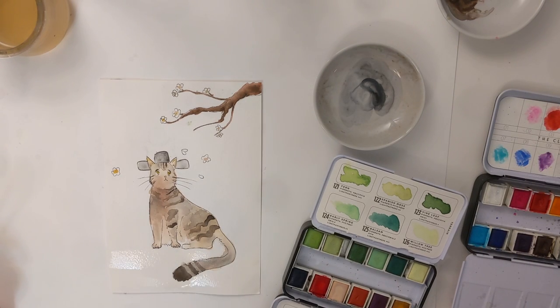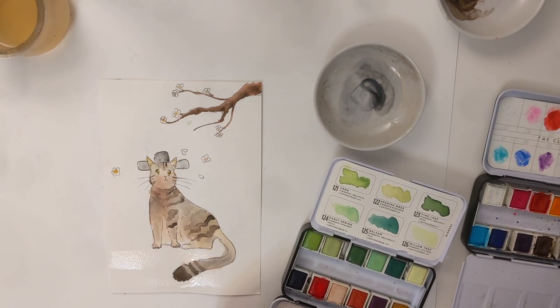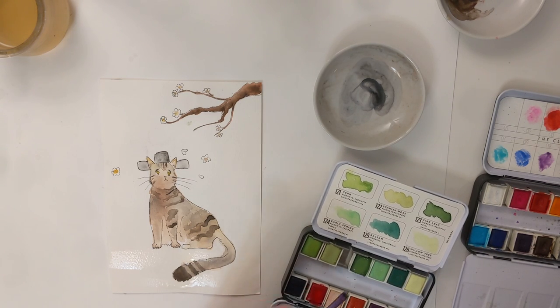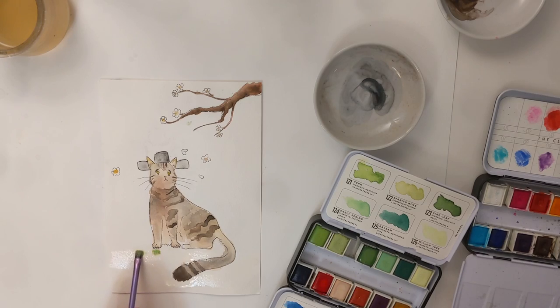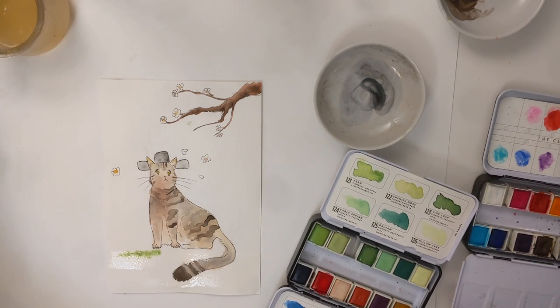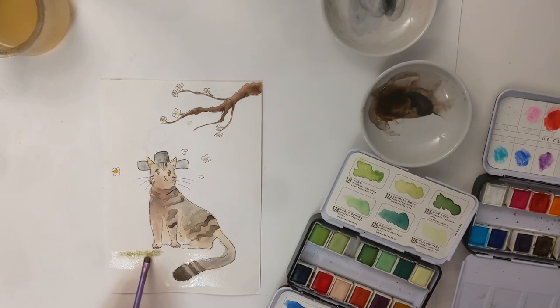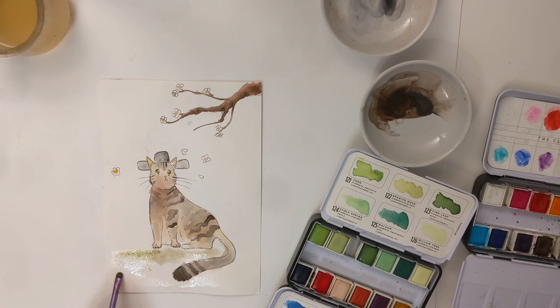If I just do more brown underneath him, that doesn't look very exciting, does it? So I think I should do one of these more earthy greens, but just a little bit, so it's kind of like he's on the grass. Maybe with some brown as well, so it looks more natural. Here we are, I like that actually. And so I'm doing wet on wet for this. And I think this looks nice.